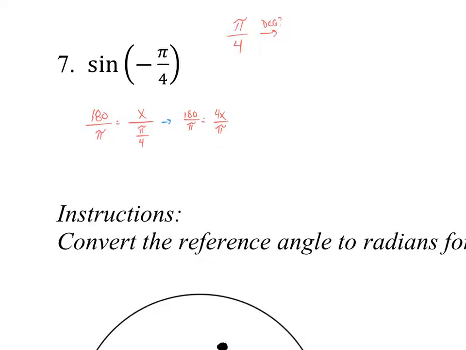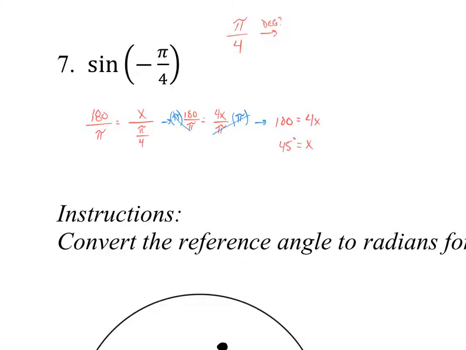And now that it's here, we've got a pretty easy situation. I'm going to multiply both sides by pi. That's going to allow me to cancel out those pi's from both sides. Remember, we're trying to avoid cross-multiplying here. We don't want to just use that without really understanding why it works. So we end up with 180 equals 4x, and the last thing we're going to have to do is divide both sides by 4. So we will end up with x equals 45 degrees.